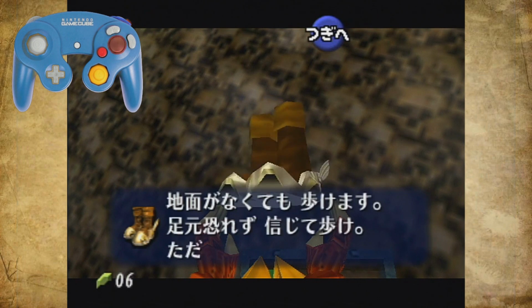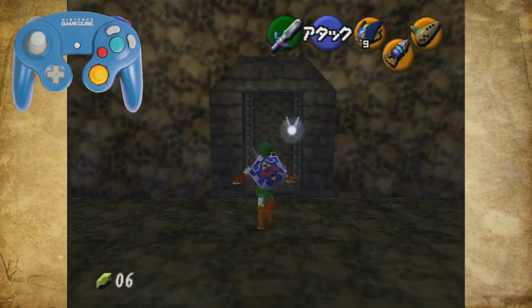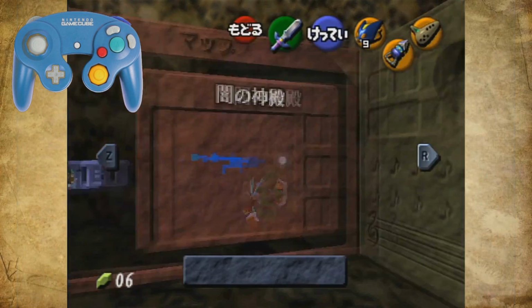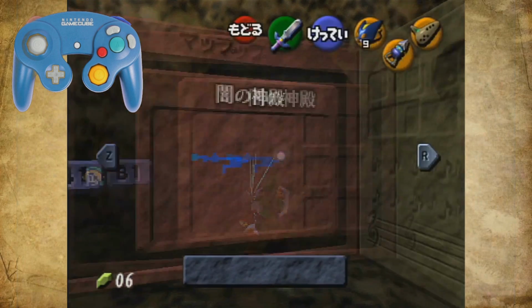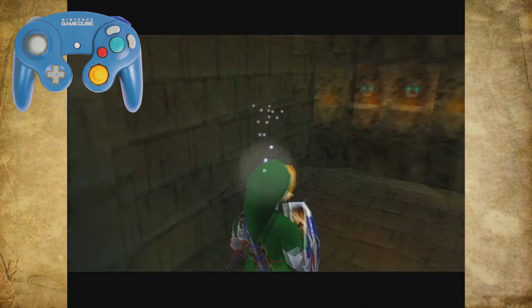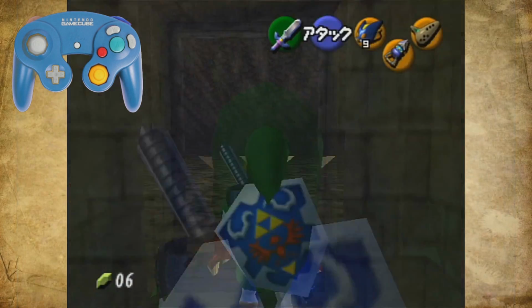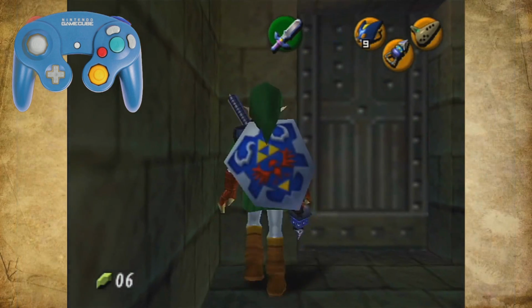Now that we have the hover boots, we can perform a couple of glitches that will help us skip the entire dungeon. Yeah, it's ridiculous, but very handy. Here I do a glitch called Entrance Point Glitch. This means that the point the game saved as the entrance for the door will be slightly different. Keep that in mind for later.